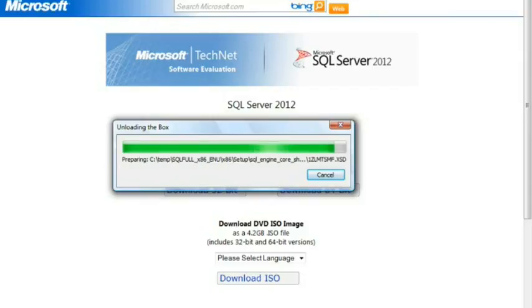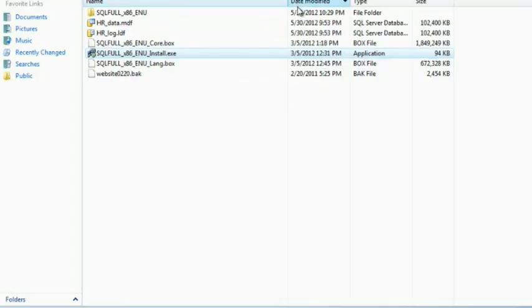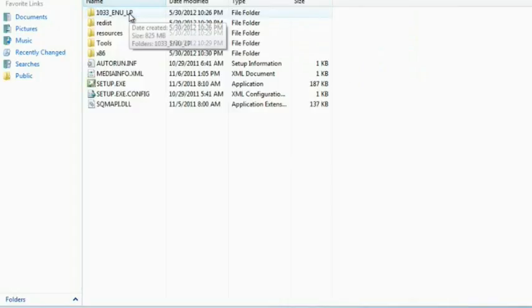So we are back. It is almost done extracting, and you can see that this is going to the C temp folder, and then looks like it's done. Now if I go back to my temp folder, you'll notice that today, in fact, it's 5:30, and this was just extracted today. Once it's done processing, you go into this folder, which is SQL full x86.